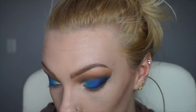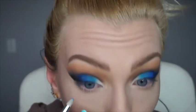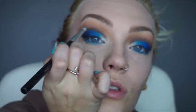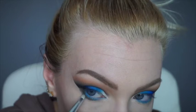Next, what I'm going to do is take that dark blue and I'm going to run that all under, actually, do I want to do light blue or dark blue? I'm going to do the light blue, and I'm going to take this little pencil brush and run the light blue on my lash line, and then I'm going to go under it with the brown that we used up here. Okay, just like so. We're going to take that same brown that we used in the crease, and blend that underneath the blue. Just to make the overall eye look a little bit bigger, because you can see how small this eye looks compared to that eye.